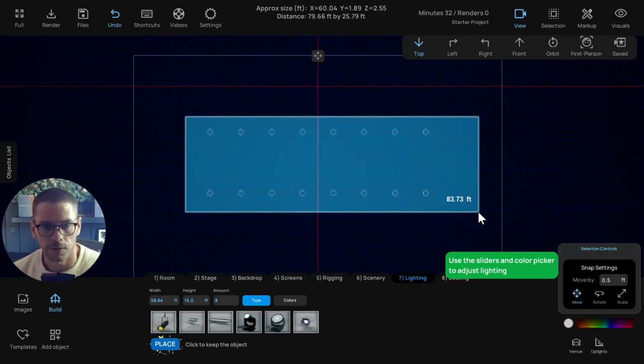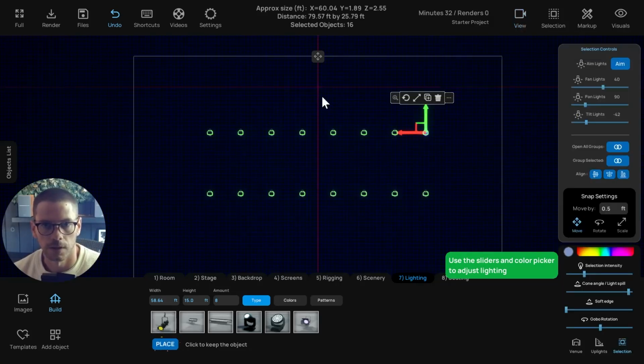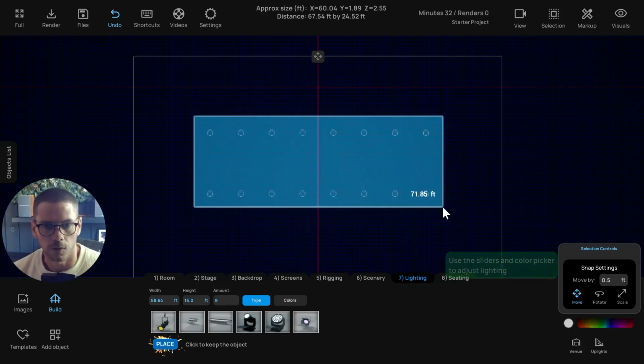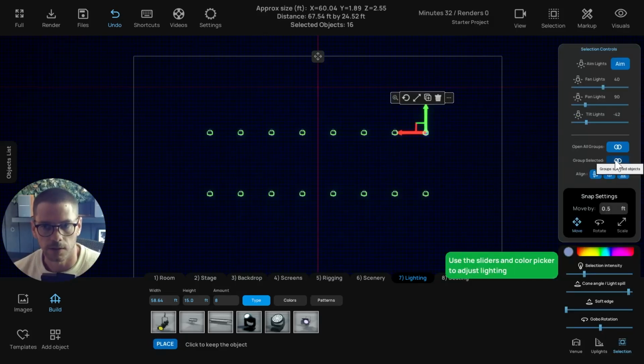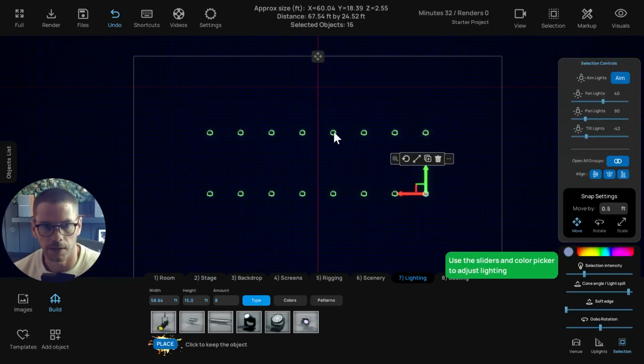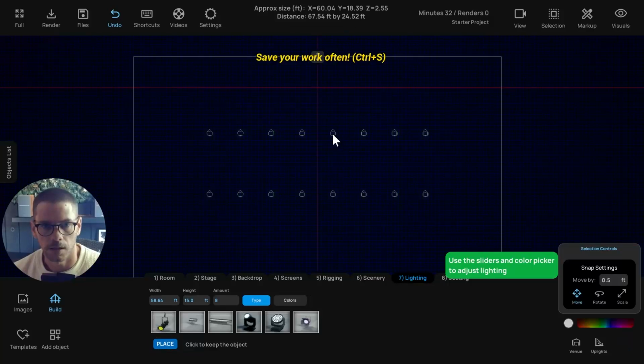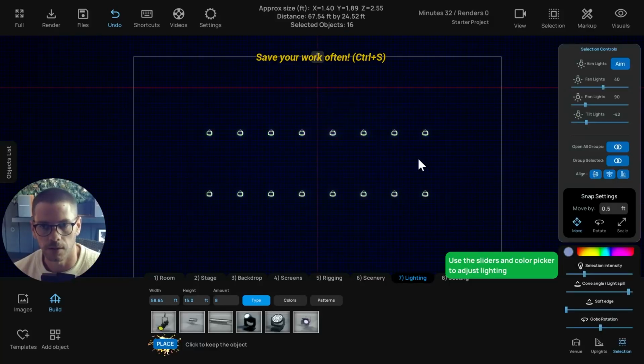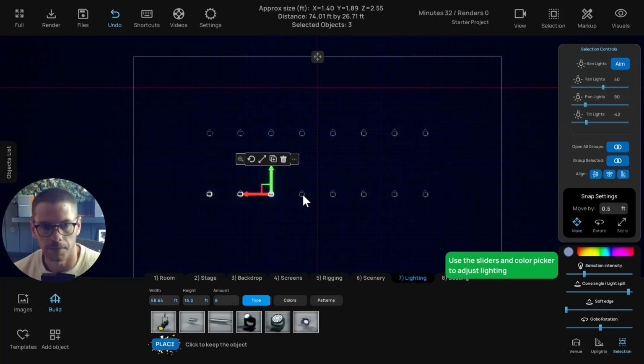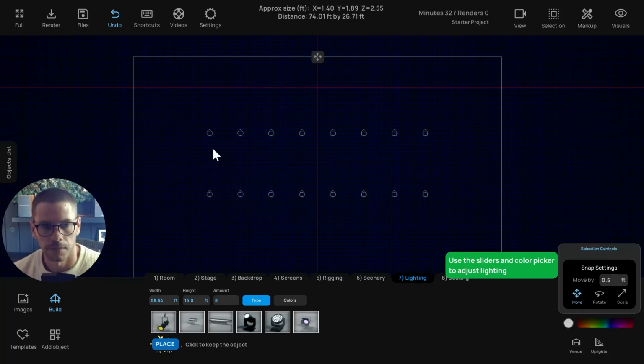In most cases, you're going to either have to click and drag over all of the items like this, and then you can hit Group Selected, and now they'll all be one group together. Or if they're two separate items, you can ungroup them all, and then again, drag over them, or Shift click all of them, and then group them together. So multiple ways of grouping things together.